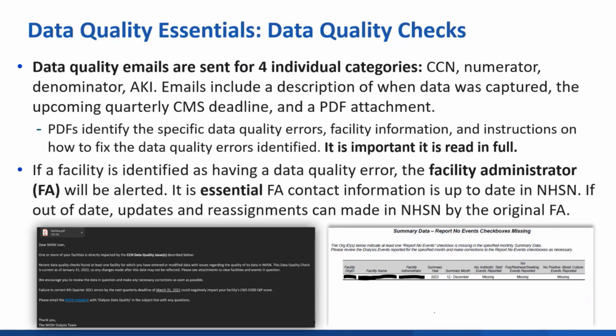If a facility is identified as having a data quality error, the facility administrator will be alerted. It is essential that the facility administrator contact information is up to date in NHSN. So that will be on your facility information page. If out of date, updates and reassignments can be made in NHSN by the original facility administrator.